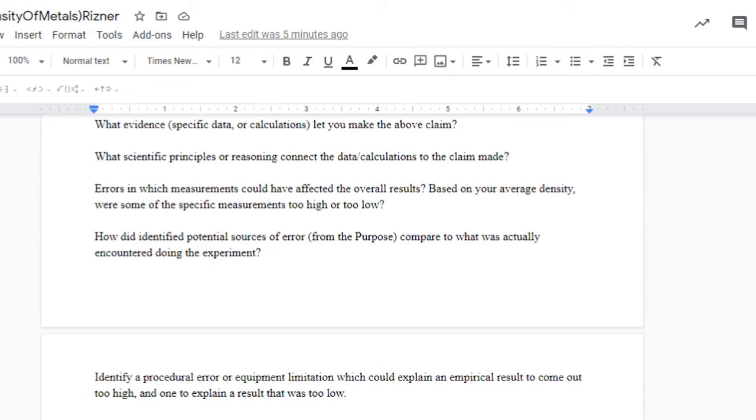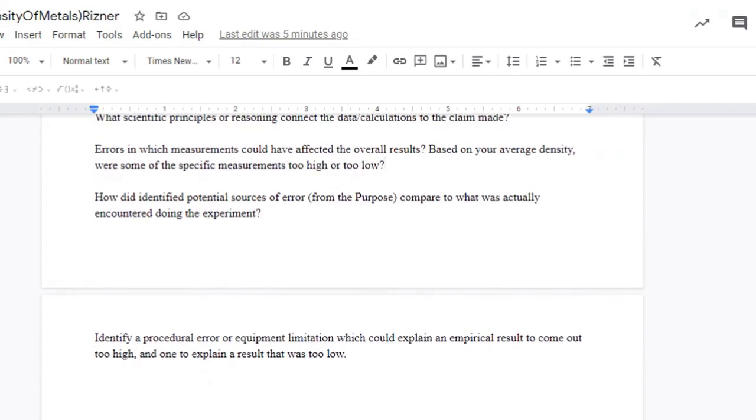So if you did end up with a % error, you would see if you were too high or too low compared to the accepted density of your material. If it was too high, then it's probably that your piece of metal was wet when you measured its mass. If it's too low, your density is too low, possibly because your volume was too high, because maybe you were measuring the volume of air bubbles that were attached to your piece of metal. And that really gets at these last prompts completely by analyzing your sources of error.